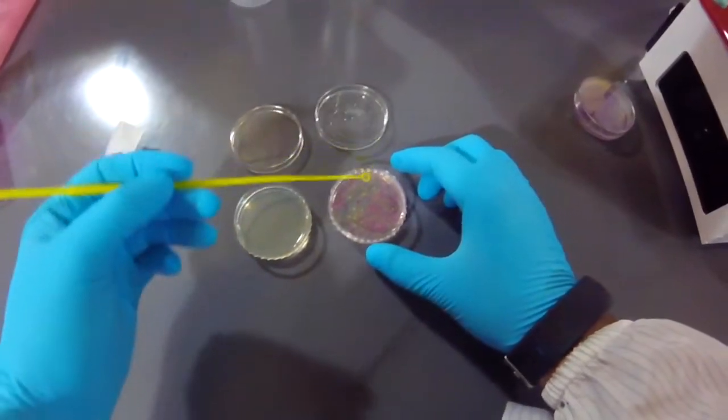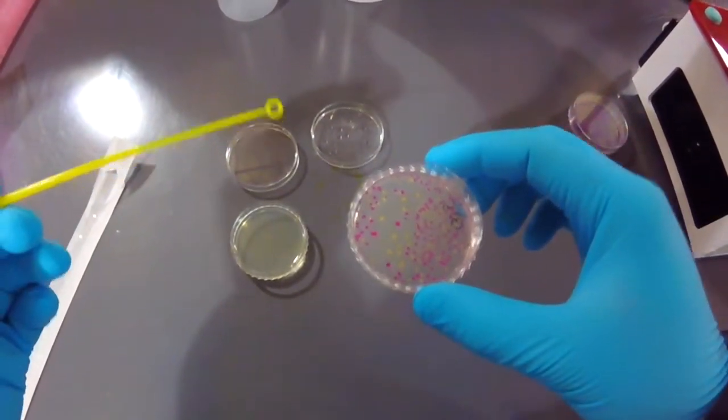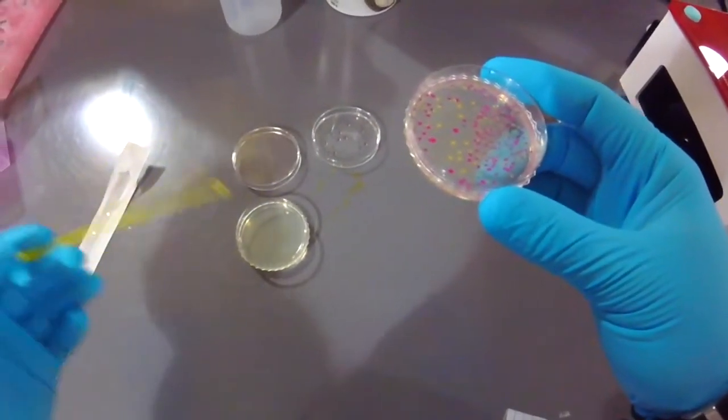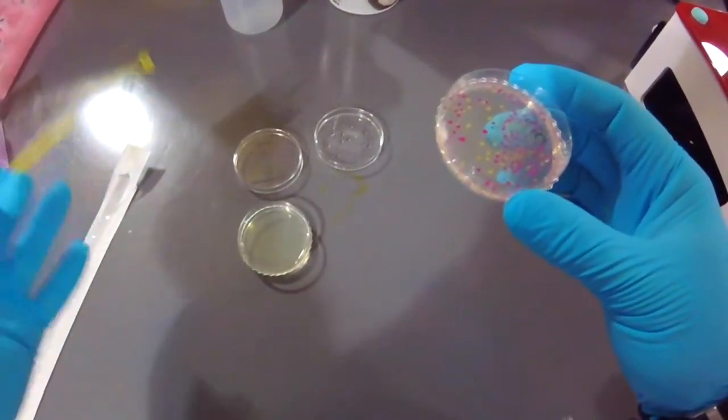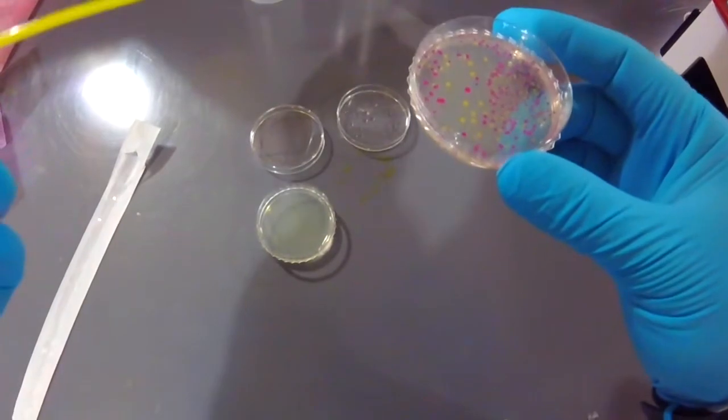So in this case I've got a number of different colonies of cells, and I'm going to simply choose one of these colonies, and I'm going to streak this out so that hopefully I can get some single colonies. And so this is the triple streak method, which you've learned through the engineer kit experience.